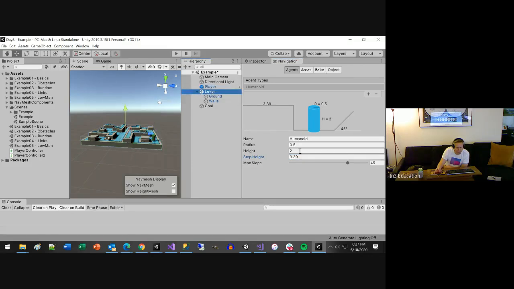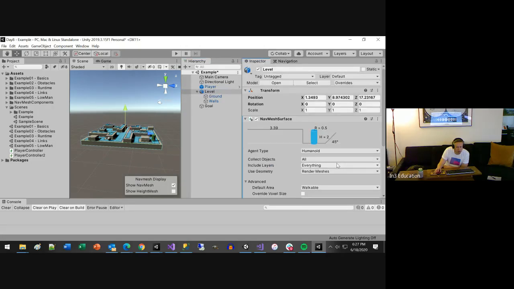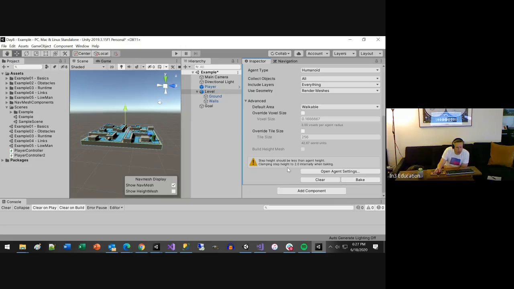One second, let's rebake. We just made our player able to jump like Superman, and so it is probably smart enough now. If we step height should be less than the agent height clamping internally.